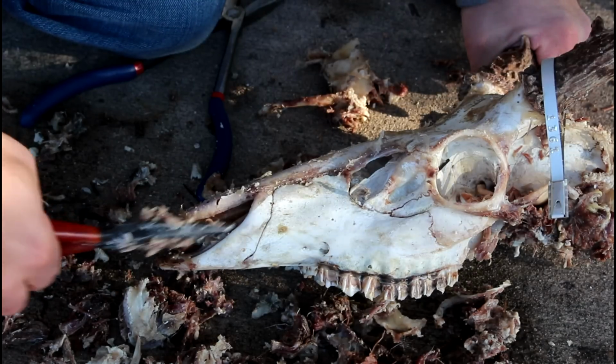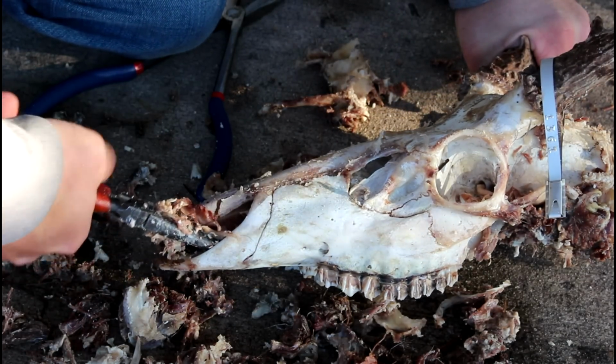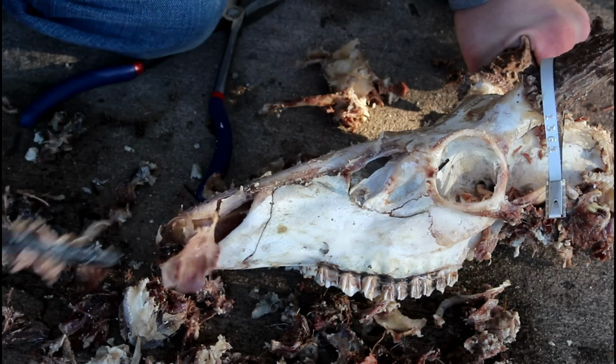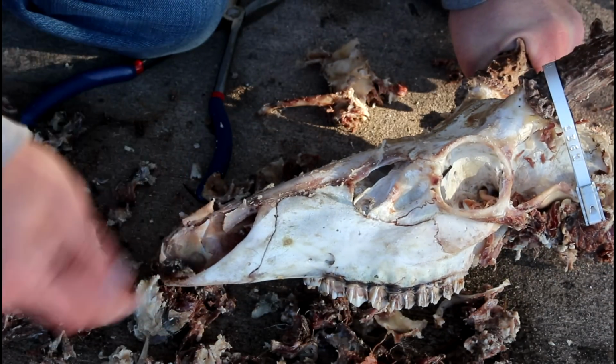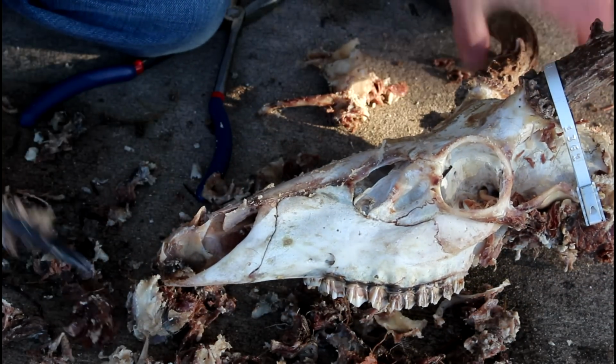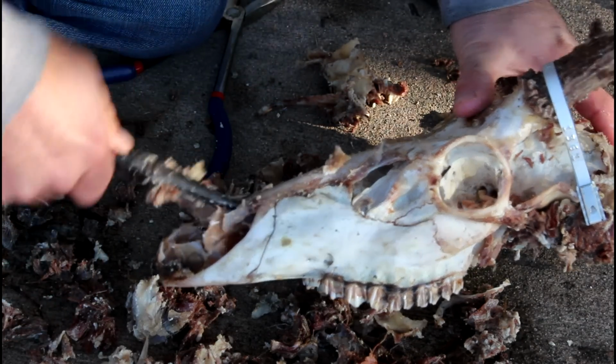Once you get down around the nose area here, you can reach in and start to pick out all these pieces of fat and sinew. There's also a really soft piece right there that you're going to want to pick away from the skull. Use your pliers or your knife to get in there.